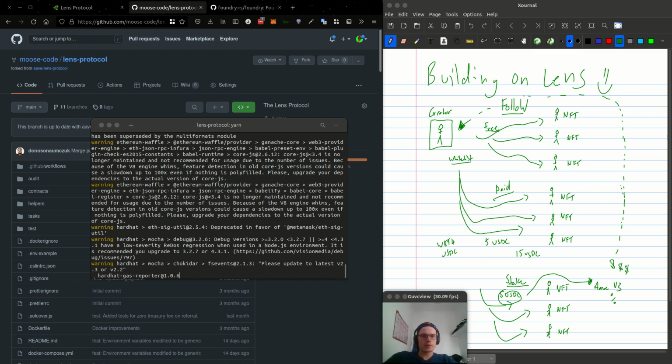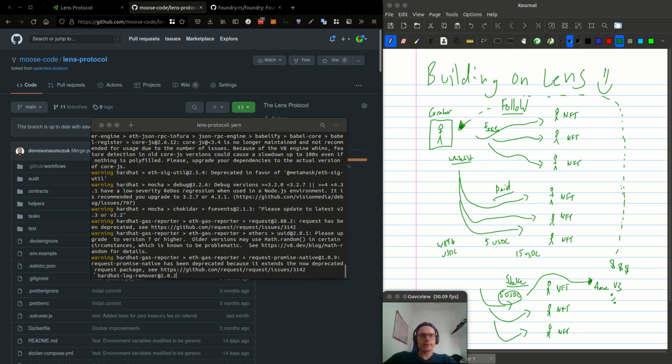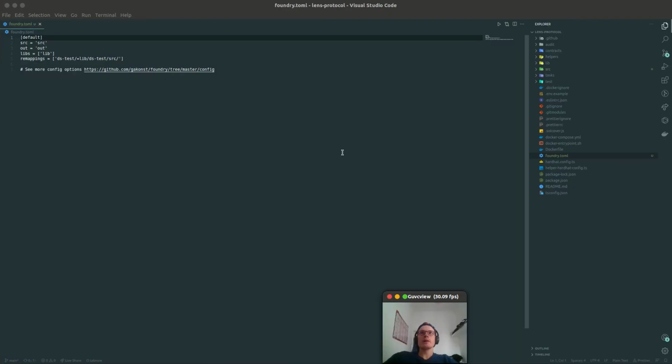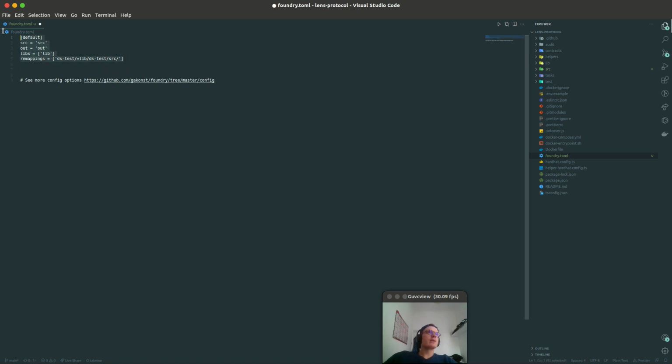So I'm going to go back into something that I've just prepped over here, which is super quick. You can see in this foundry.toml there's a whole bunch of config options, and I'm going to get rid of these ones. You can see it's saying the sources here, but there's a contracts folder here. We don't want this source folder. So I'm just going to override these, and I'm going to say the libraries we're using are node modules.